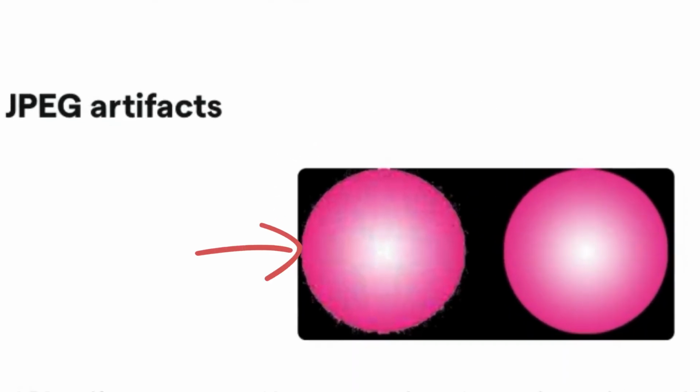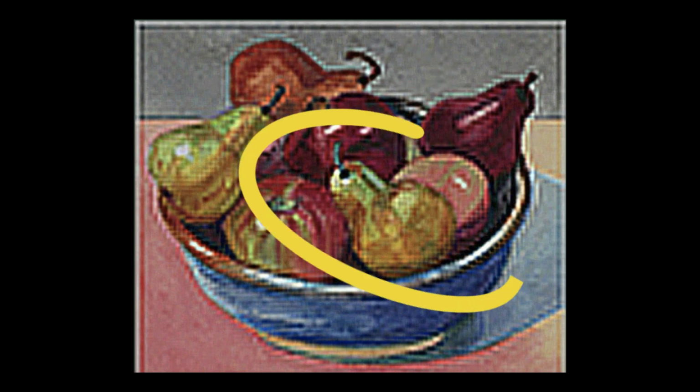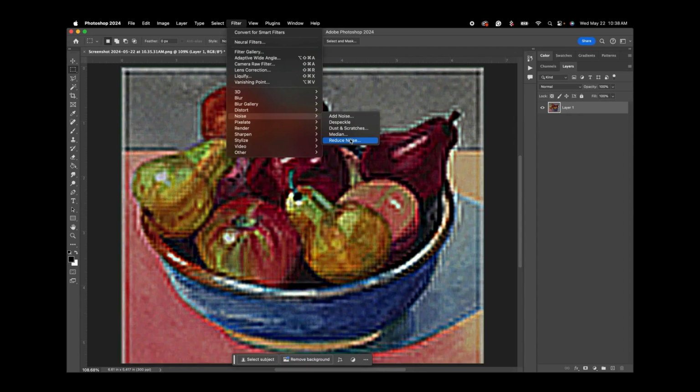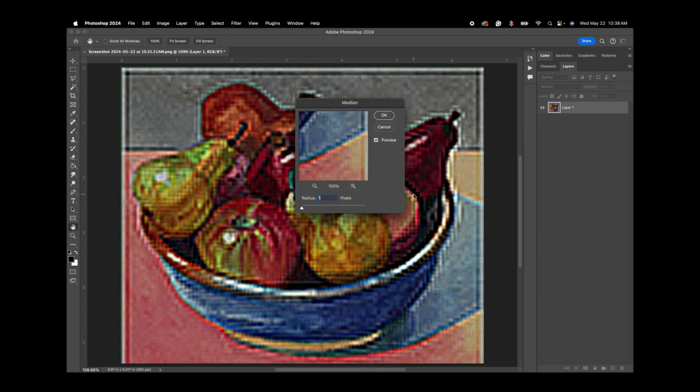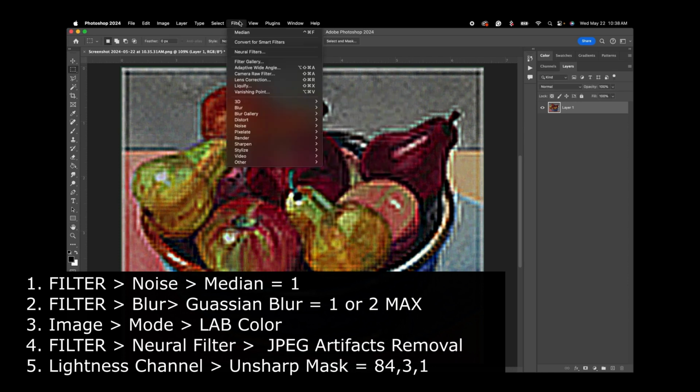On the image on the left, the circle, it's very obvious the JPEG noise. So there's a lot in this image. It's blurry, it has the mosquito lines, there's the blockiness. There's a lot to fix here, and it seems almost impossible. If someone supplies you an image like this and they have permission to print it, there are some things you can do. First, we're going to run through the basic adjustments for JPEG noise.